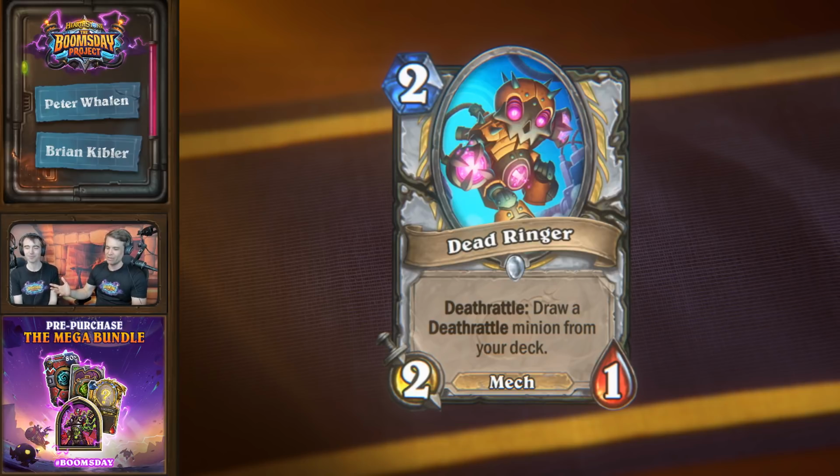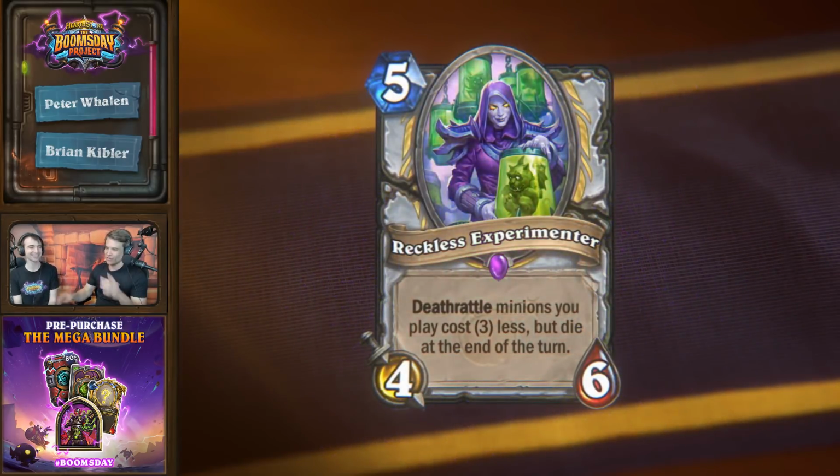But let's keep going. I think we had Reckless Experimenter, another really interesting potential Deathrattle combo-ish card. They play well together. Right, but I also think it's a little bit less straightforward.